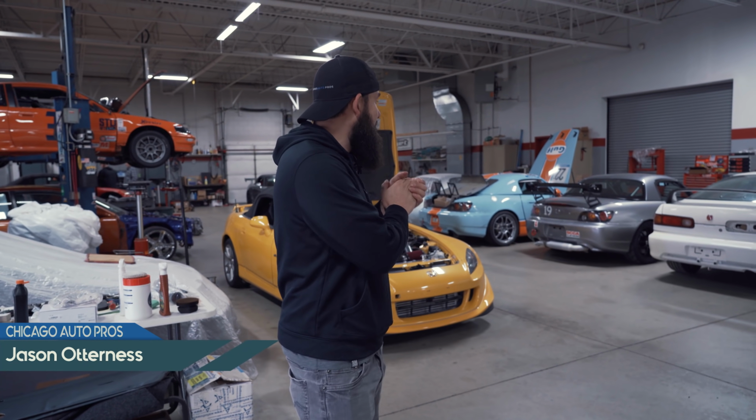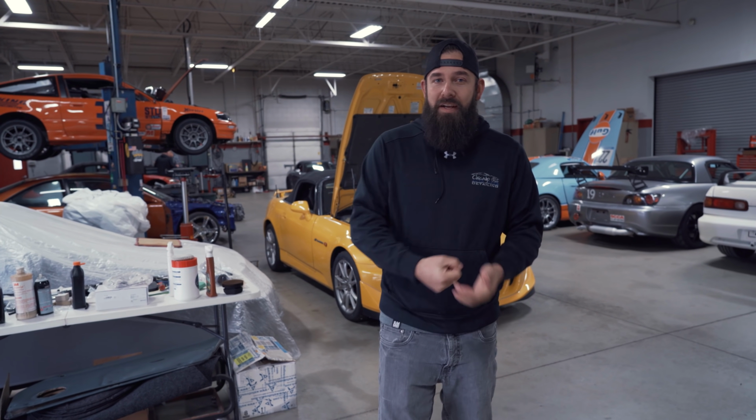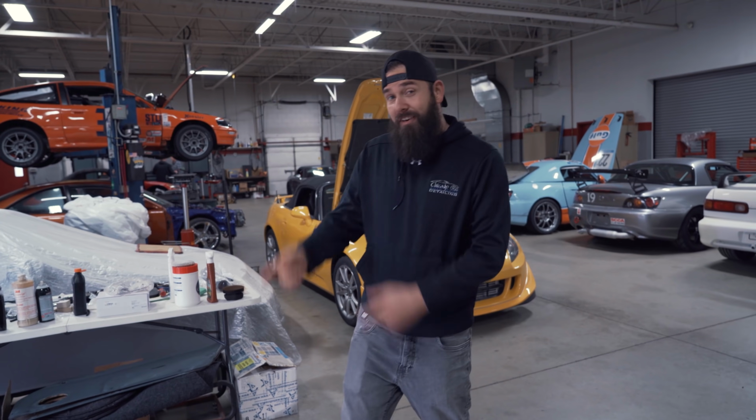Today we're in Honda Fantasyland, Mugen US headquarters. We're at King Motorsports in Wisconsin, and we're here working on a Type R catalog car. It has every Mugen part on it for the Type R that you can find. We're gonna wash it, correct it, and make it look beautiful with Gtechniq ceramic coating. Let's get started.